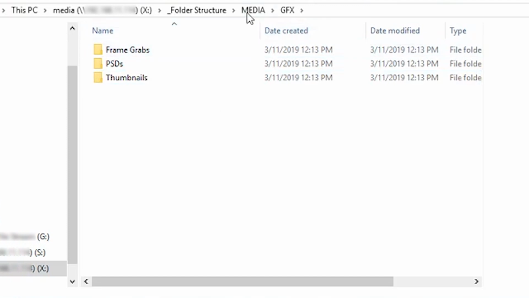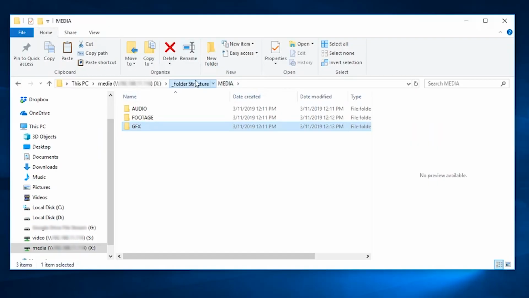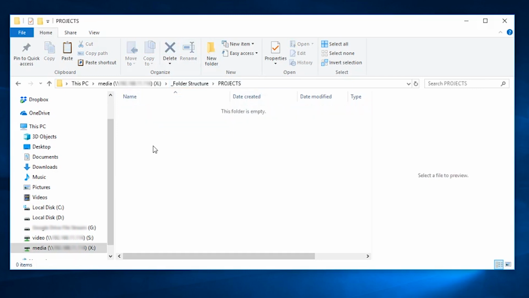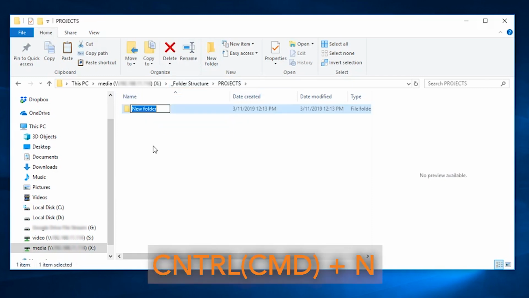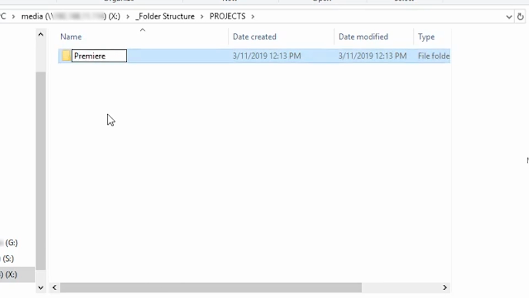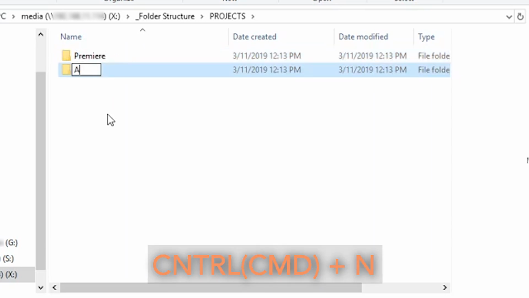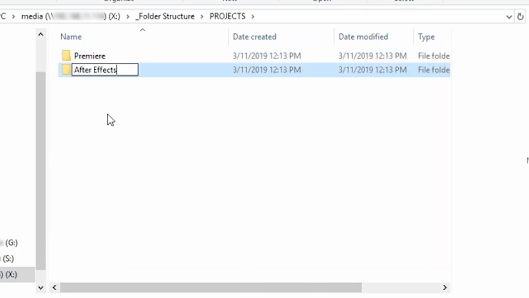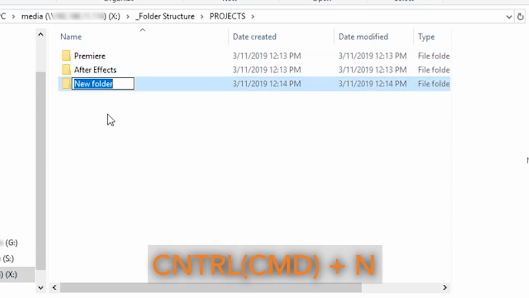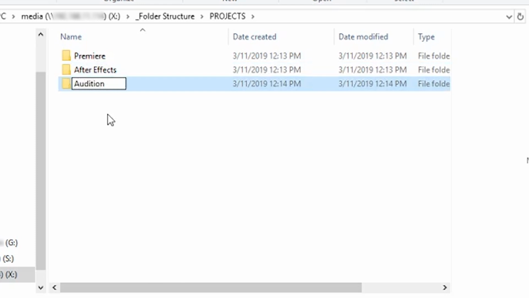And so those are my typical ones, and I'll add or subtract depending on the project. Then I come over to the projects folder, and in here I will create a Premiere folder. If I'm doing After Effects, I will create an After Effects folder. Sometimes I might be working in Audition, so I will create an Audition folder.